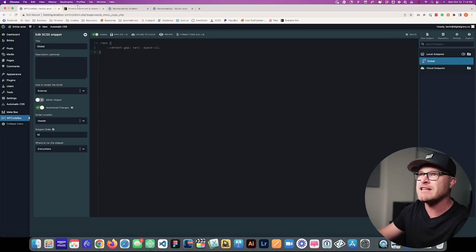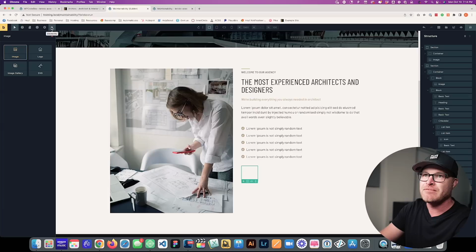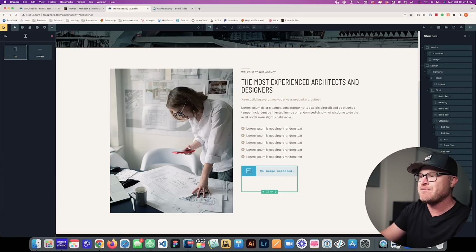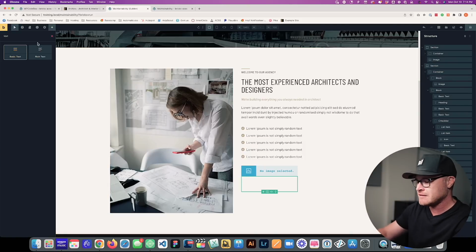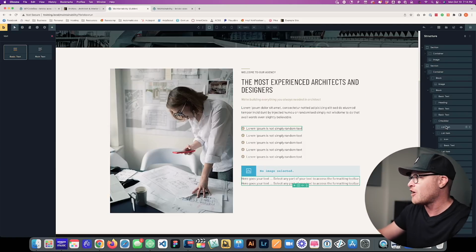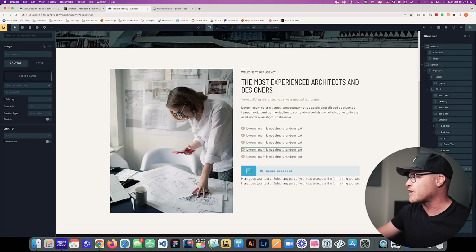All right, you ready for this? We're going to go over here into our builder. The king of clicking the wrong tabs. Image, boom. And then I'm also going to do a div. And then inside of that div, we are going text. So 2 texts. Awesome. And you see it looks like we just have a bunch of nonsense going on here, right? Let me get this Ecamm Live window out of the way.